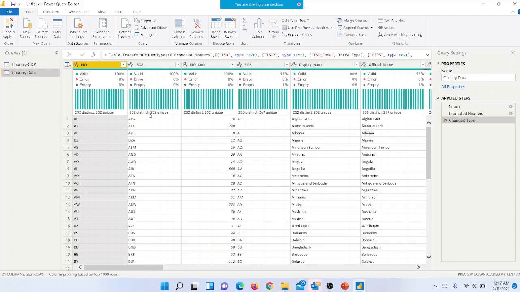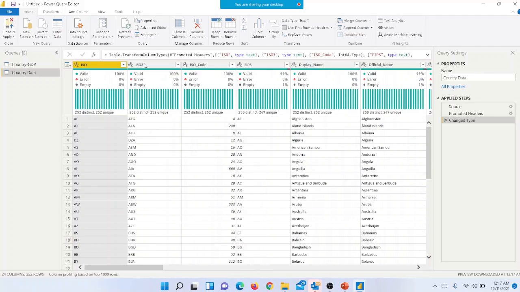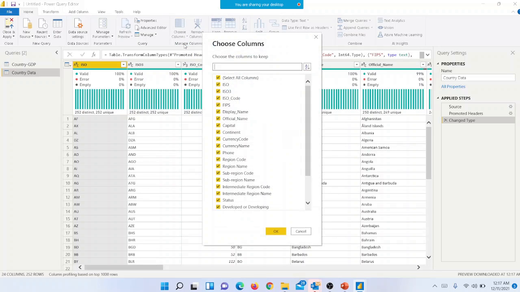Now what we need is to choose certain columns which we want to keep or we don't want to keep, because we cannot keep all the columns in this file. What we want to see for our analysis depends on what kind of analysis we want to do with this particular data. So if we click on choose columns that we learned earlier, because we are not sure about what kind of analysis we want to run.